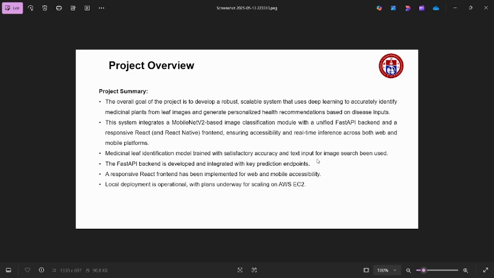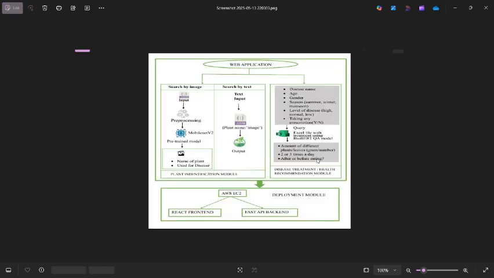We are using the MobileNetV2 model for image classification with a unified FastAPI backend and a responsive React frontend. We are going to develop a web and mobile platform web application, and we are going to deploy our project on an AWS EC2 instance.